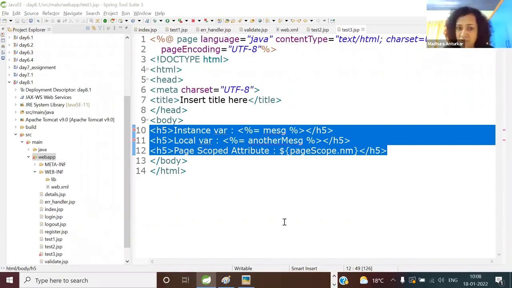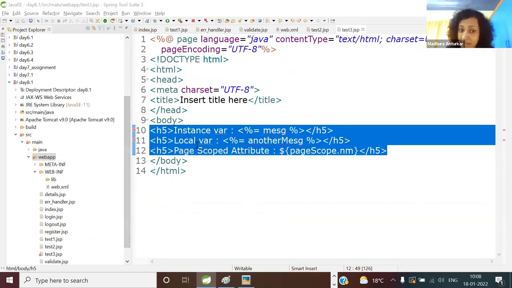You understood my question? Will you be able to access the method local variable, the instance variable, and the page scoped attribute from this test3.jsp, from the included page? Yes or no? Answer is you will. And then you step back and then you understand.